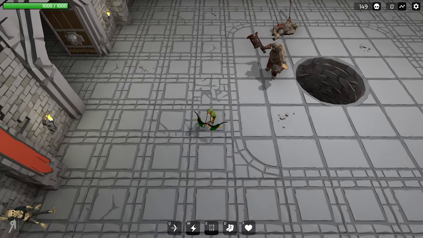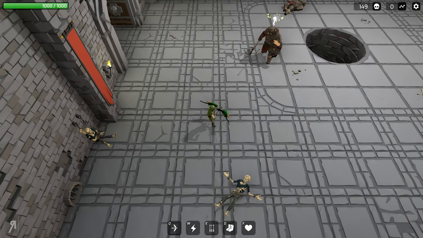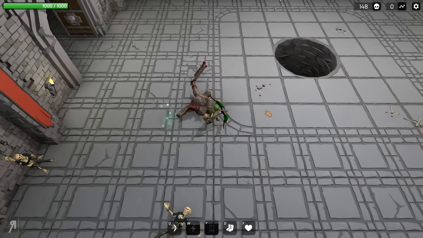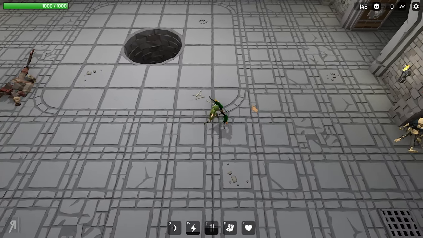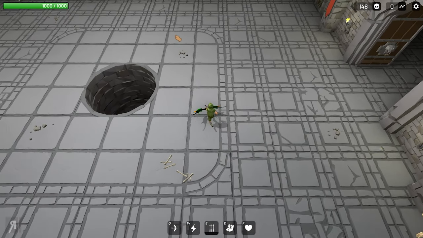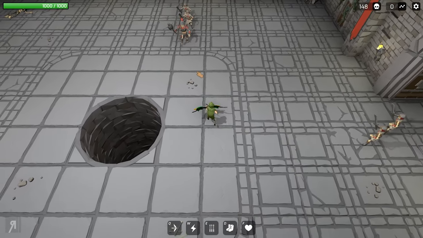Okay, so the one thing that you've got to realize is that it aims towards your cursor, all right? So it aims towards your cursor, and as a result, you need to be very aware of it if you're trying to kite away from the opponent. You can't be too quick with that. So for example, if I'm gonna fire in this direction, boom, I can't. You see, that's what's gonna happen.